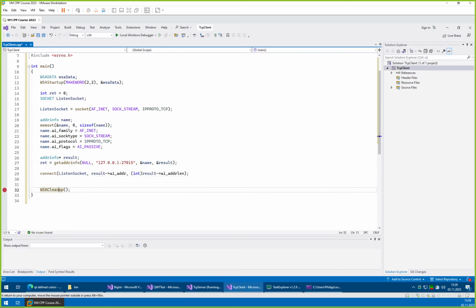And we put a breakpoint here and just quickly check, and we of course need to change this to client socket, just to check whether it will connect properly.